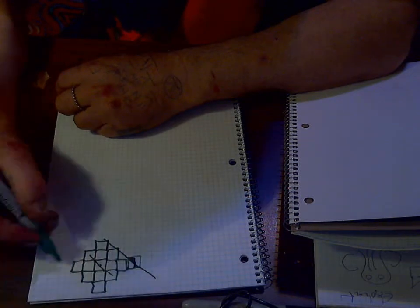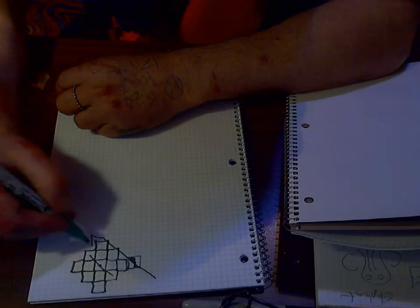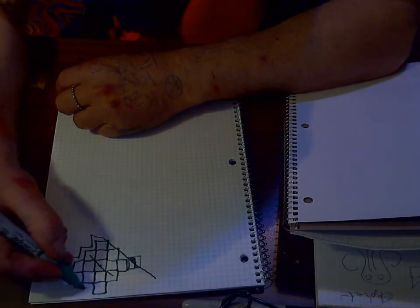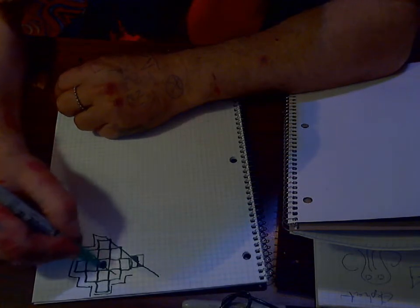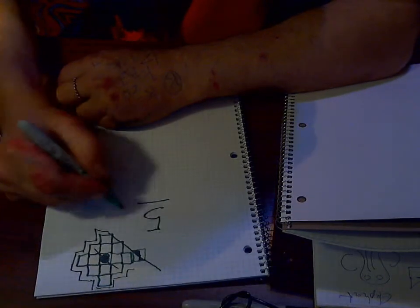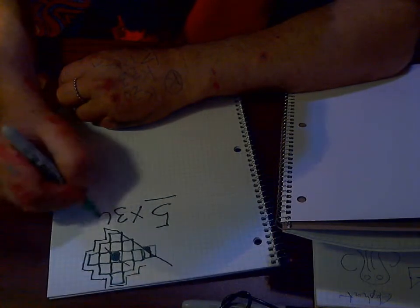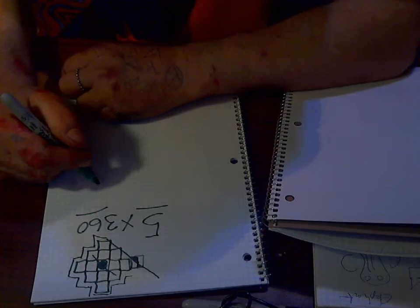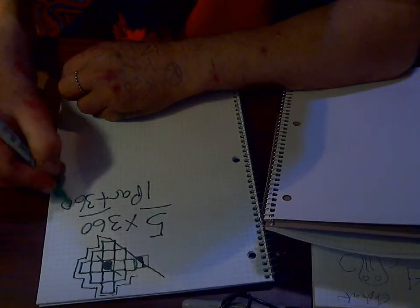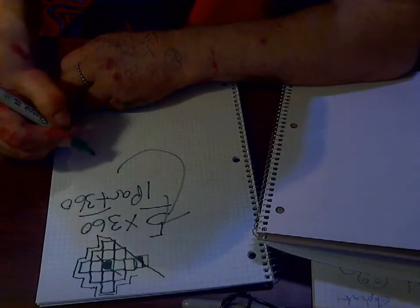This is the formation. Now they splice together, as you can tell. They all splice together. These are where the strands come in. And all was designed by this sweet little one over here. So the value of that dot is 5. But it's 5 times 360 degrees. One part of the 360 degrees belongs to the house.